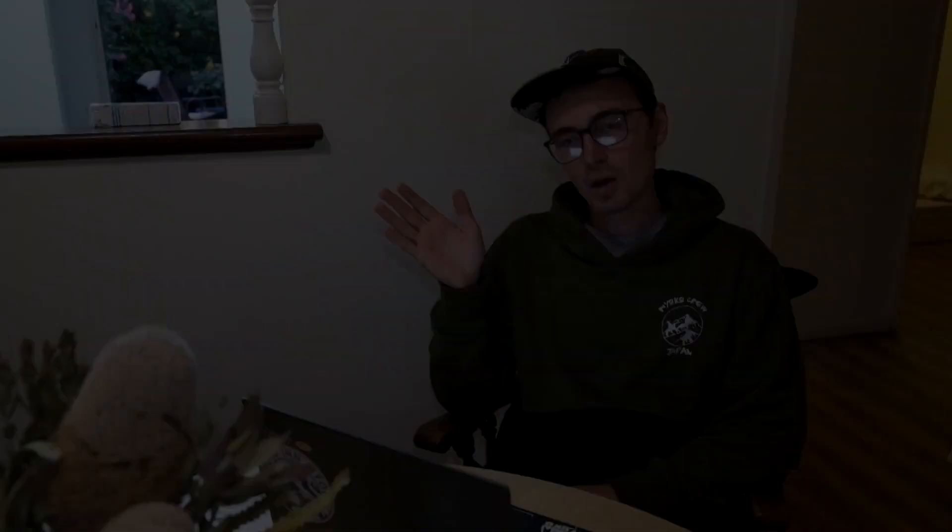But correct me because I don't know a lot about it and I'm sure there's something dodgy going on here - whether it's the BMS. The BMS is only 50 amp, so you're limited to what you can draw out of these things. But for 400 bucks, I think it's a pretty good deal. And yeah, I just needed to know what was inside - so that's all this video was about.